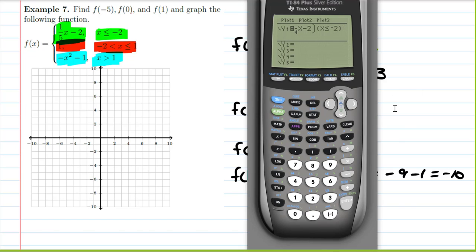All right, we're not done with this yet. We're going to come back and add more, but just to show you what happens after you type this in, let's go ahead and press graph. So my calculator draws 1/5 x minus 2, and notice, where did my calculator stop drawing? What was the input where it stopped? -2. Because we're only using the green rule for x values that are less than or equal to -2. So this was the green rule, and it stops at -2.